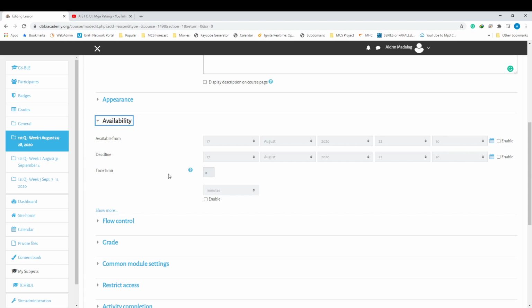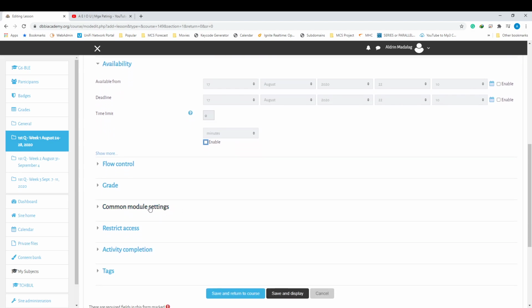If you enable the time limit, they need to finish this lesson within the time limit that you've set, or else they will be automatically graded, or they could be flagged as not finished on this activity. So it depends on you how you will do that.